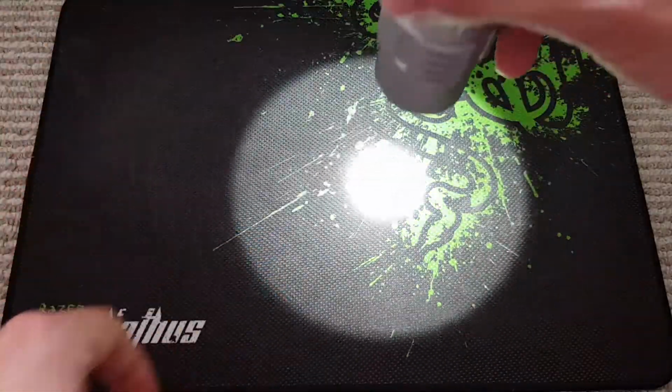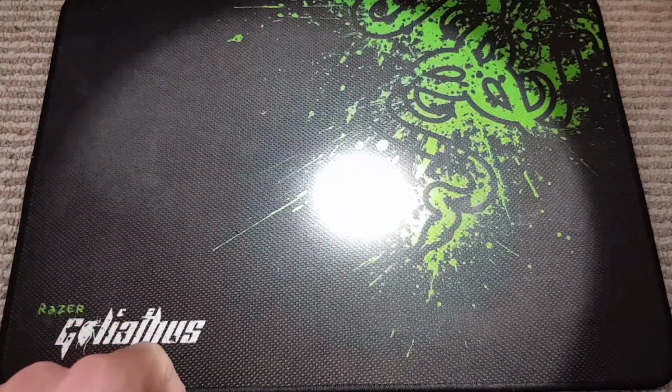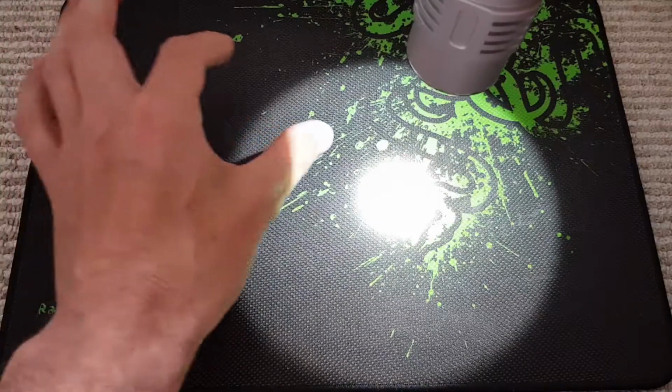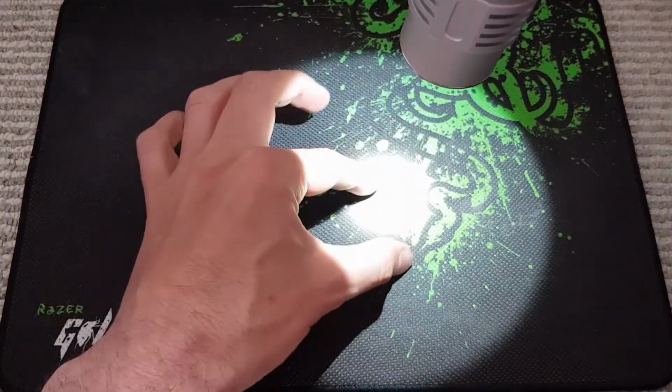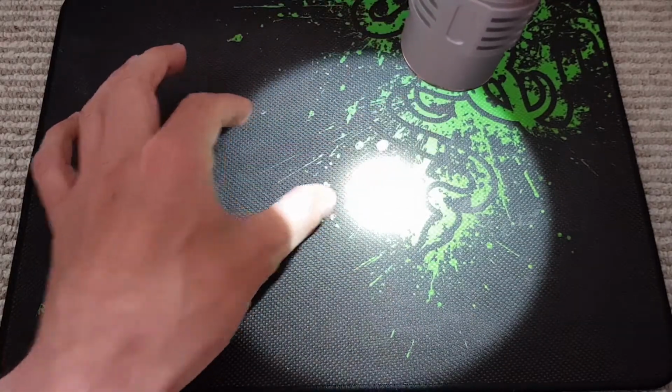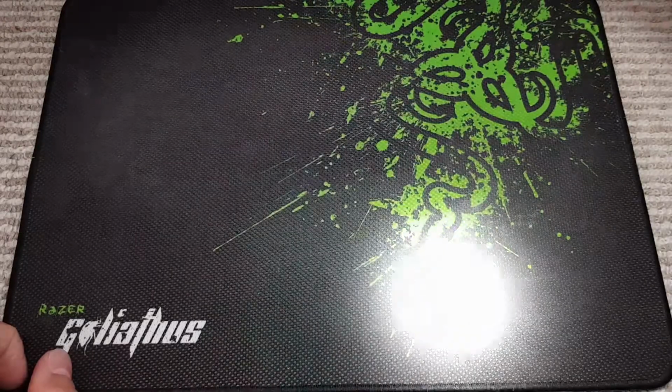Now, you'll notice the beam pattern as well. Because this is a thrower, it's not so good for close-up work. There's your spot, which is the direct light coming out of this reflector. And there's the spill, which is the bounce. So it's not so good for close-up stuff unless you hold the flashlight way back.